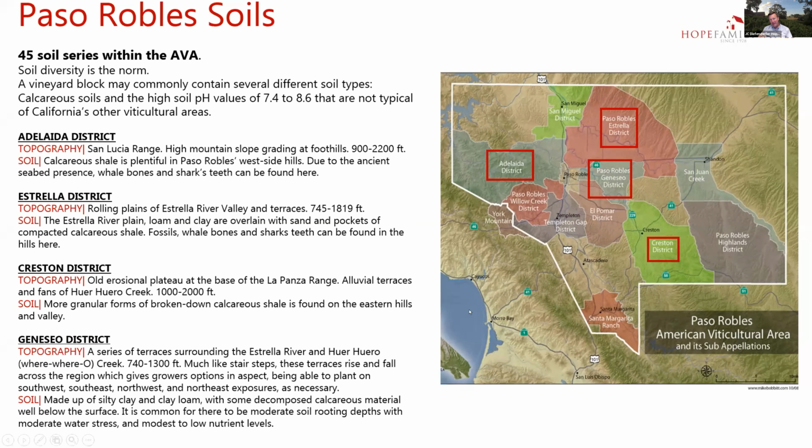We'll have the flows coming in there versus the Salinas Valley coming off the top. The Geneseo is kind of the Y where the flows come together and flow out to the east there. And then the Crescent District down below is a little bit more of the mountainous region. When we say mountainous, we're a low of 700 and a high of 1800. So we're not really big mountainous, but it's the flow that really gives a little bit there.